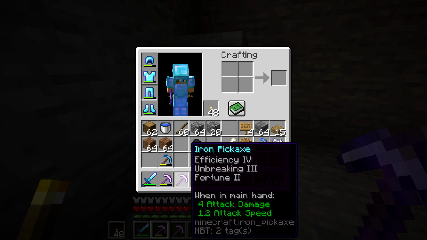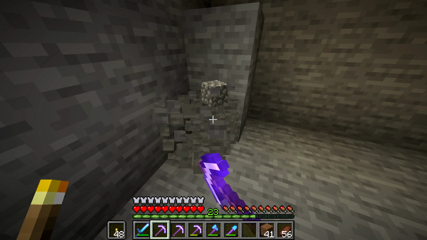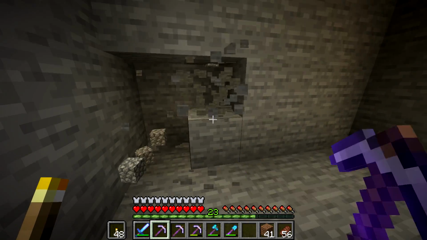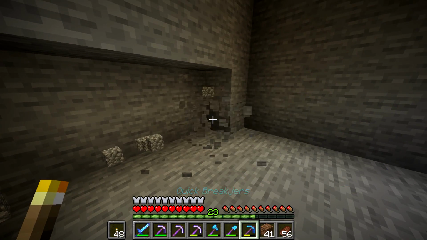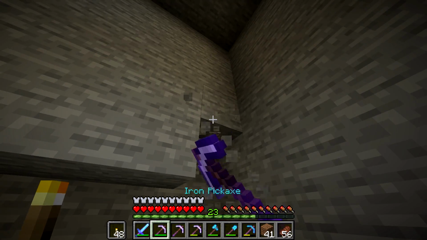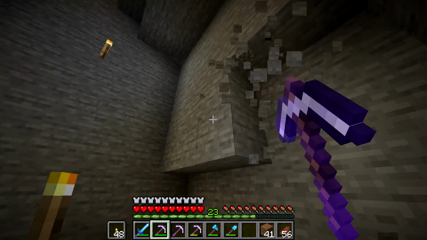So this one was efficiency 4. Okay, we'll use the efficiency 4 one. How fast is it? So it's like literally as fast as this, isn't it? I mean, they both have efficiency 4. I honestly cannot tell the difference between this iron pickaxe and that one.